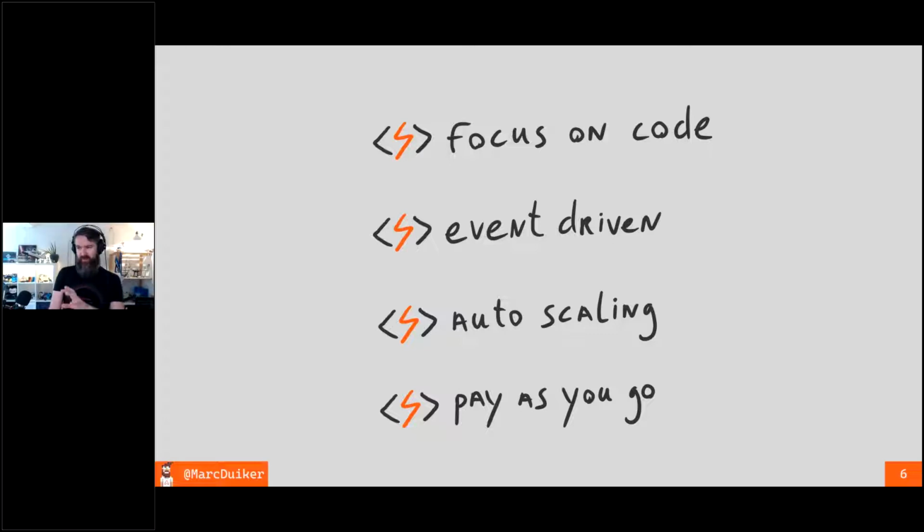So the payment model, the pay as you go, is really nice, especially if you just started out. You pay nothing at first, because usually you have a kind of free tier, so you can do 1 million function executions a month, and you don't pay anything for that. But if you go above that threshold, you usually pay just a couple of cents for more executions. So it's really cheap to get started with.